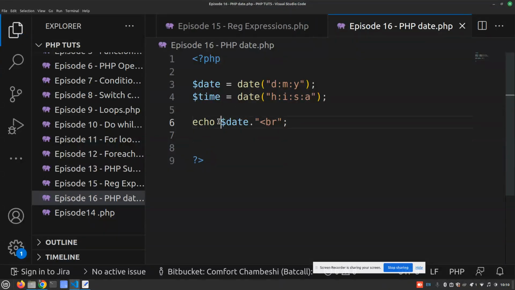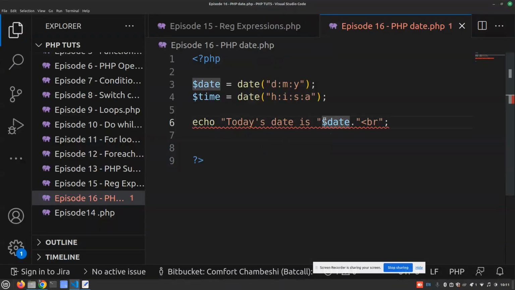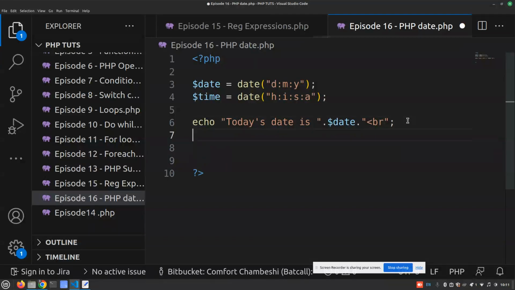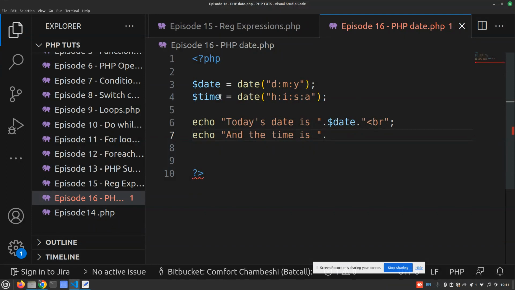So now let's say we want to display something like today's date is, and then let's concatenate it, and the time is. Let's concatenate. So I'm just going to put this time.